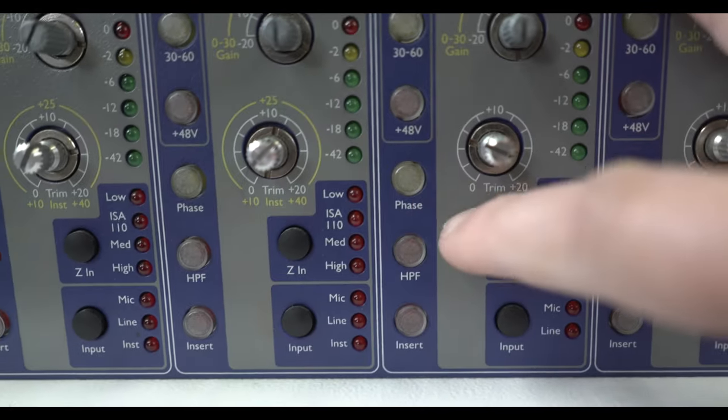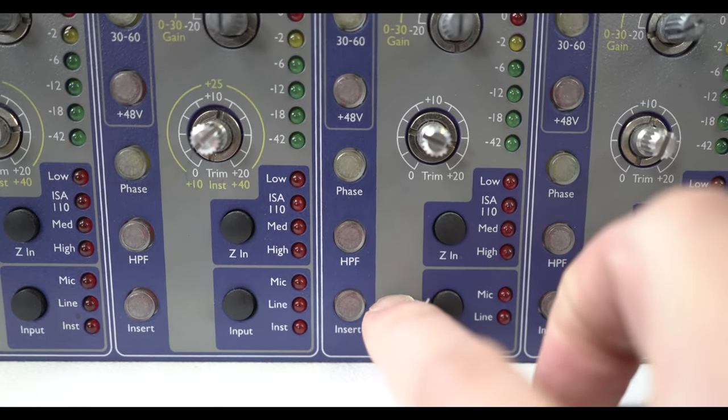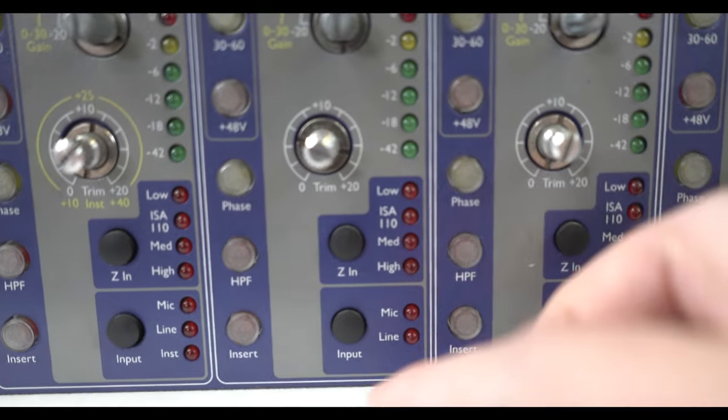Phantom, phase, high pass filter, and then there's also insert points on the back of this thing, which is actually pretty cool. So if you want to insert a compressor or something like that, you can just engage your insert right here. It gives you different transformer taps, which is pretty cool.